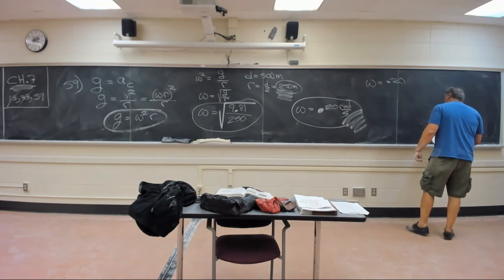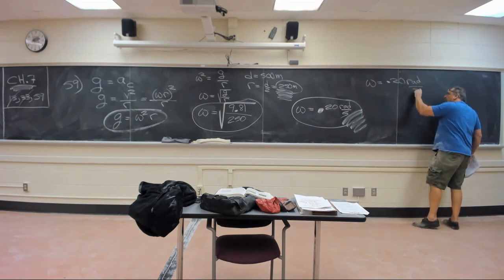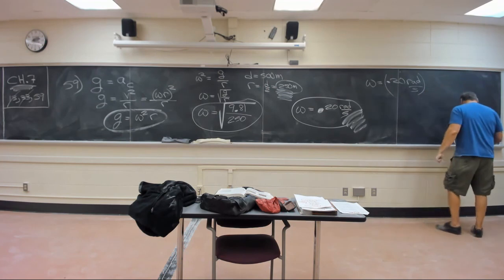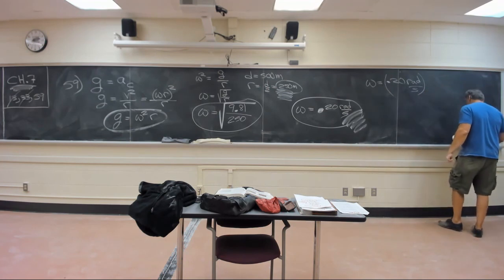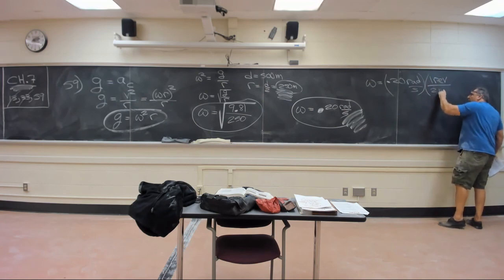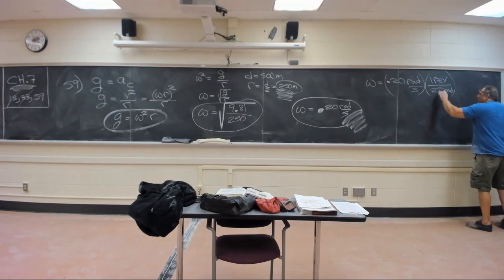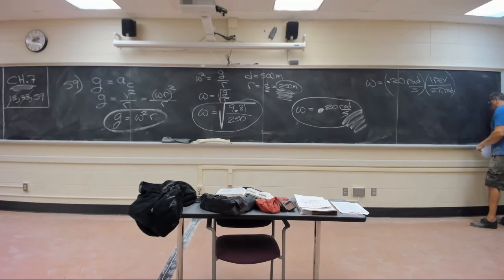And what is that in revolutions? Well, this is radians per second. They wanted revolutions per minute. Do you agree that one revolution is composed of 2 pi radians? Yeah, 2 pi radians to go all the way around, 360 degrees to go all the way around, which is the same as one revolution. And every one of those 60 seconds is associated with a minute.